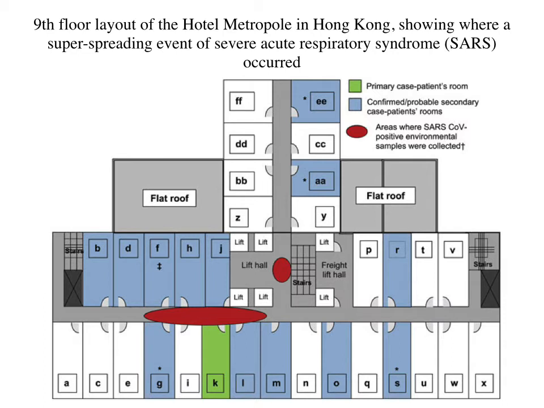So for instance, you can see the red oval near the elevators where they found contamination. It was a positive environment where they found samples, so people could have been infected there. And it was a very interesting situation, but again, it was brought under control and eventually eliminated through quarantine. We'll talk more about the difference between this first SARS and SARS-CoV-2, which we're now experiencing as a pandemic, in a few minutes.